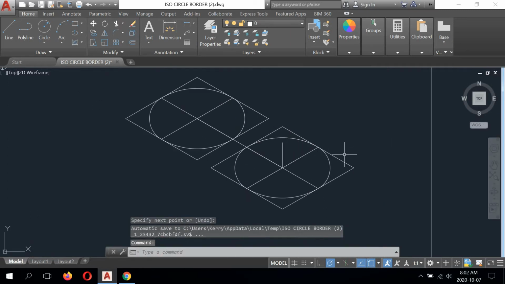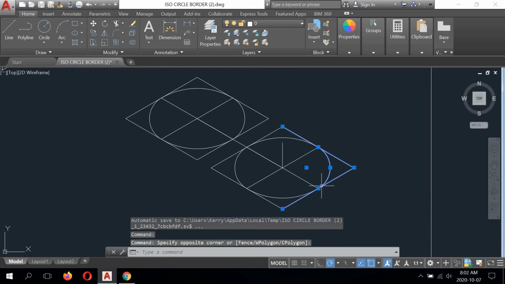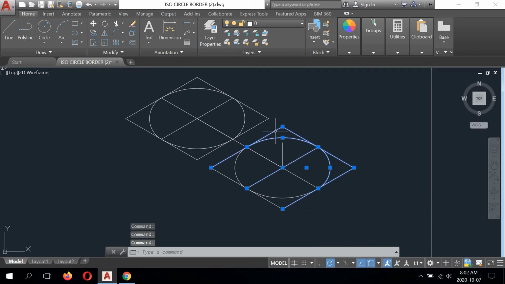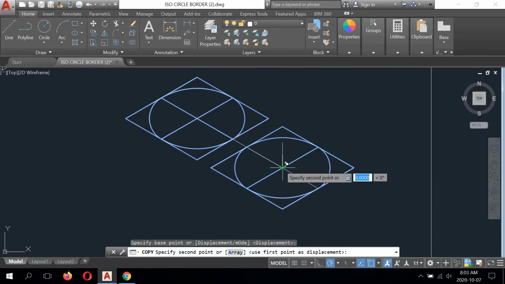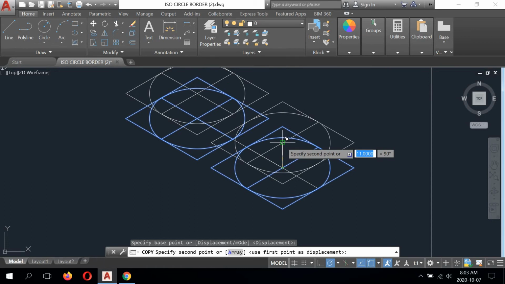And what we're going to do is select all of this, and we're going to copy them both up from here to here.